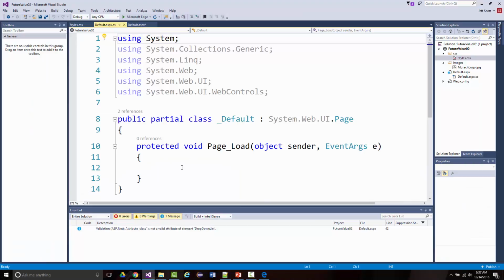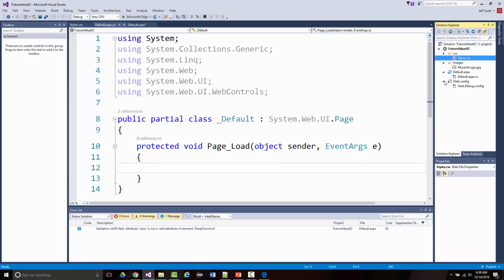I can put in my page load event, unobtrusive validation mode equals unobtrusive validation mode dot none. And that's not a problem. If I do put that in though, and I decide I'm going to have more pages in this project, and some more of them have forms, then I've got to do that for every form. So I don't like doing it that way, but I can.